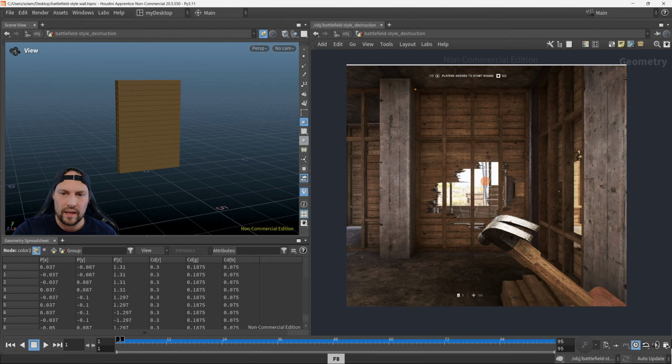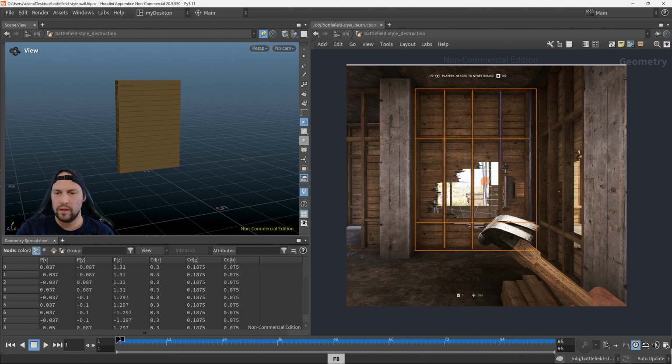So we know that we have a structure, right? We also know that this structure is divided into horizontal segments, and we know that it is divided into vertical segments, like so. So the first thing that we need to do is create this frame.